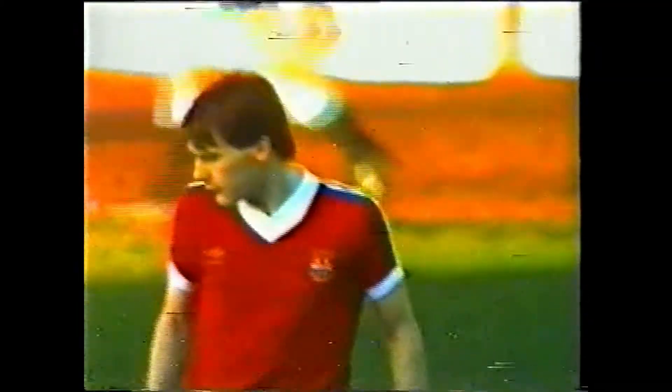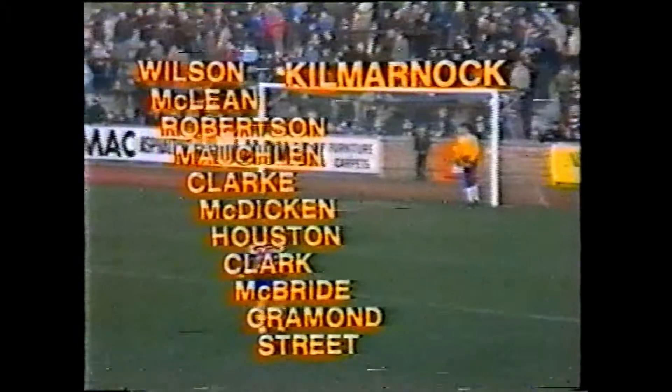St. Mirren field the same 11 players who beat Celtic 2-1 at Celtic Park last week, with one or two positional changes but still exactly the same team. There's young Mark Fulton, an under-21 international, who was left out of the side from September until he came back to play centre-half against Celtic last week. Kilmarnock show just one change from the team which drew 1-1 with Aberdeen last week, Jim Clark coming in at number 8 in place of George Maxwell. That means a second Premier League match for third-choice goalkeeper Alistair Wilson, a 19-year-old youth internationalist who signed from Irvine Meadow and made his debut last week.